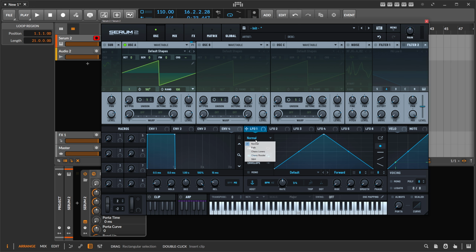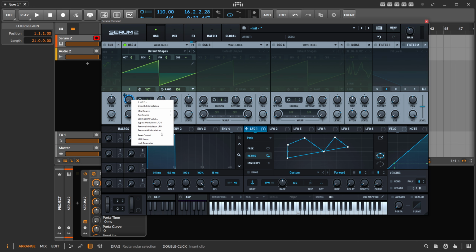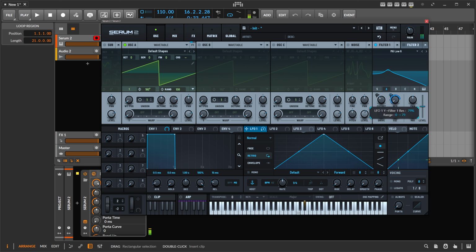Okay. Then we have down here all the modulations, or the modulation sources, envelopes, and also LFOs. Each of these tabs you can switch to a different mode. So we have normal, which is a segment or multi-stage envelope generator here. But we can also use path, so we can draw in a path you want to use then. And we modulate here, let's say, wavetable position, or maybe put the filter on that. Remove all modulators. And then put this, the X coordinate and the Y coordinate of different things. And then you can draw a shape.